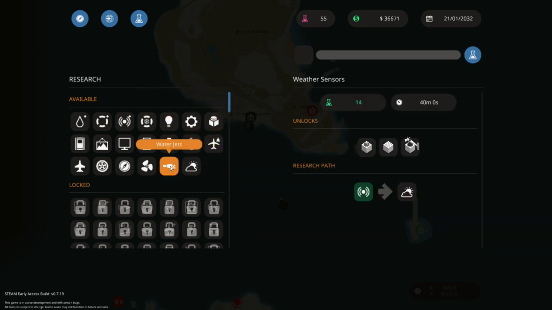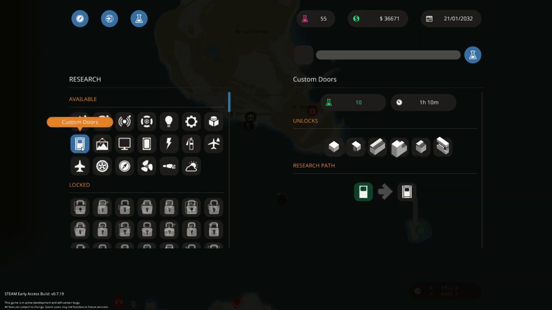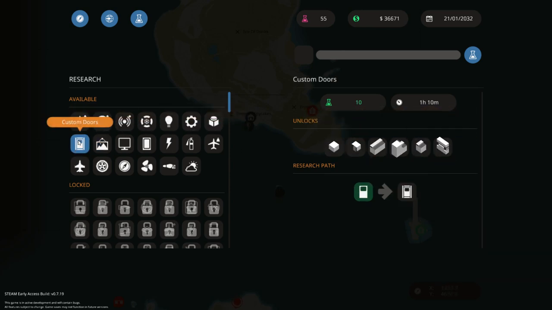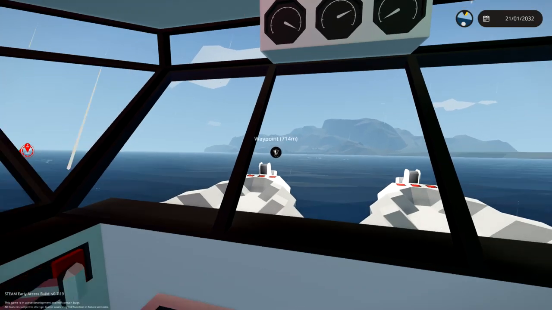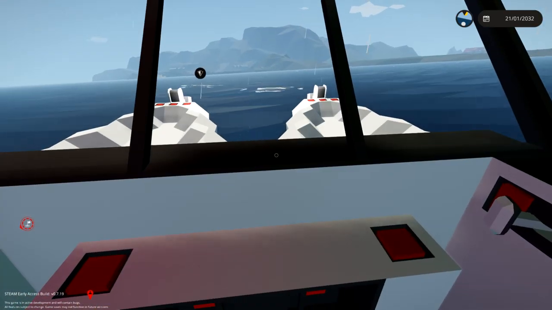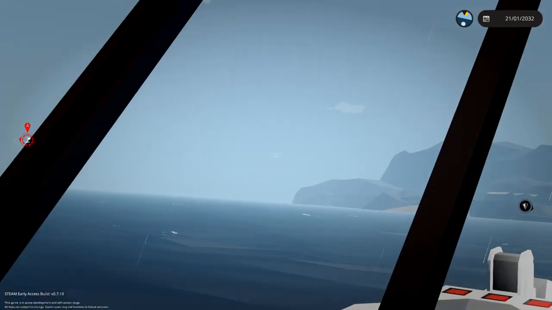Deep sea diving has been successfully researched, so now all we need to do is something else. All right, weather sensors. No, no, no. Oh. Jets. They're not very efficient, though, are they? We should go for big ships. There we go. So that we can start actually getting our own oil and fuel. Because we do end up needing to do that, probably, maybe.